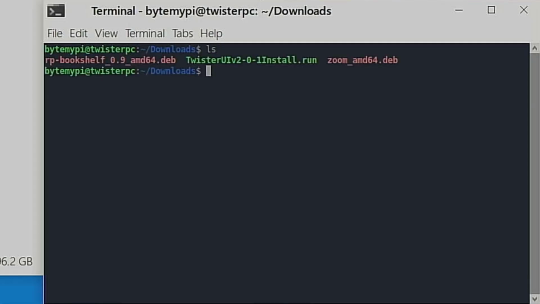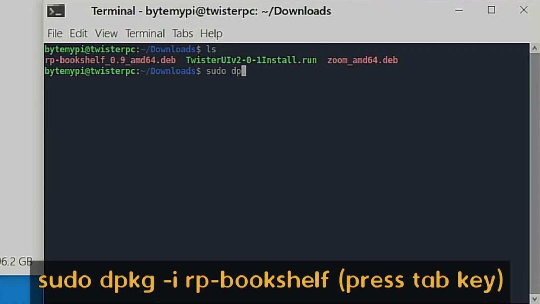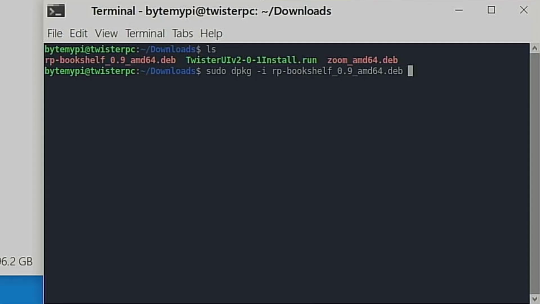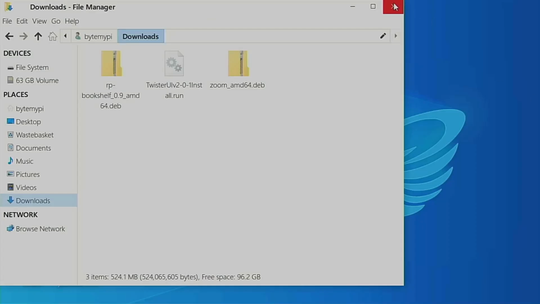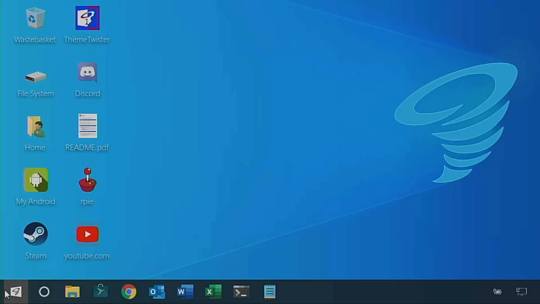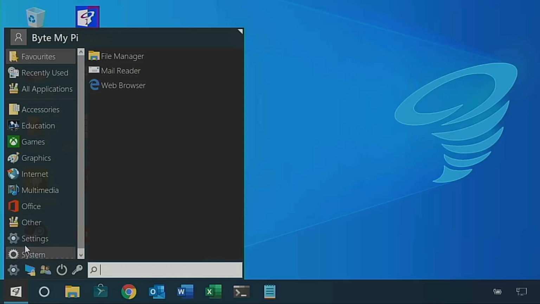Okay, to install Bookshelf we need to enter sudo dpkg -i rp-bookshelf, and then if you press the tab key it should complete the rest of the command, and then we can press enter. If prompted, pop in your password. When it's finished you can close any open windows, and if you head to the applications menu you should find Bookshelf located within Other.